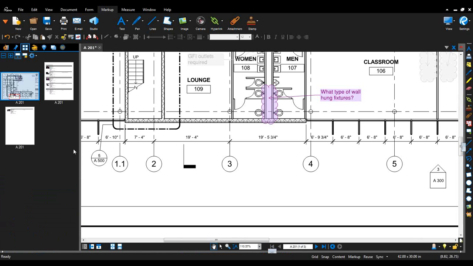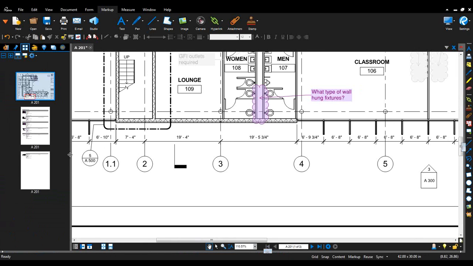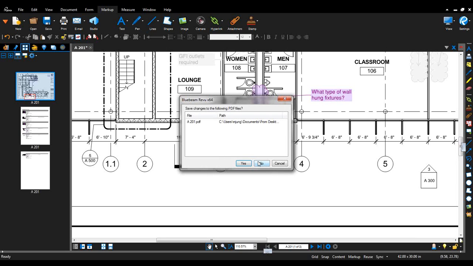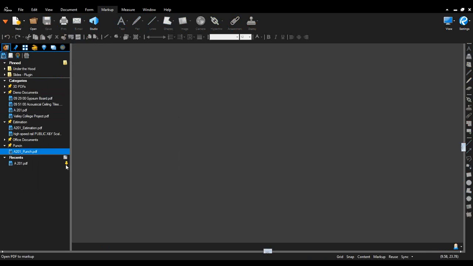Now, what I've just shown you is an offline workflow for this, but this can all be done online in real time. And I'll show you an example of that as we get into the Revu 12 features, how Bluebeam Studio, which has real-time document-based collaboration, can speed up workflows like these even more. With that, I think it's a good time to transition into Revu 12 and all the new features.